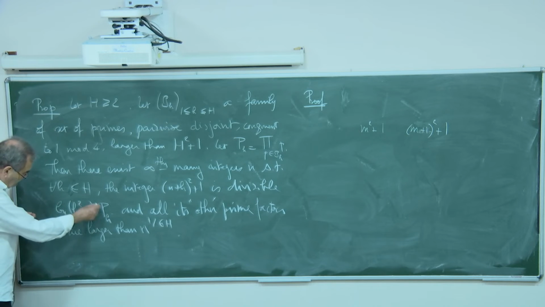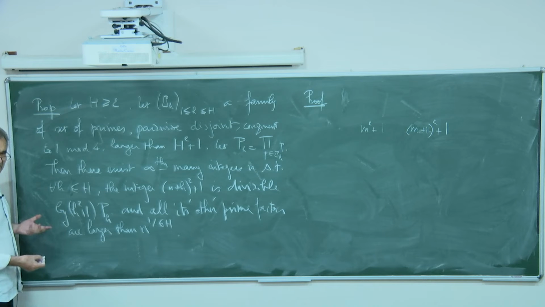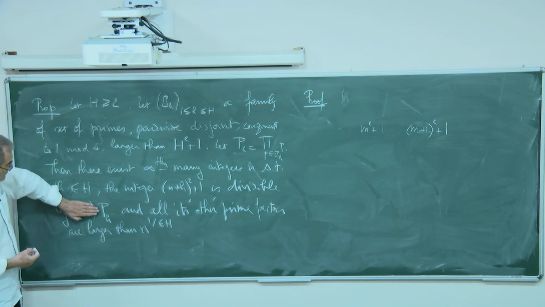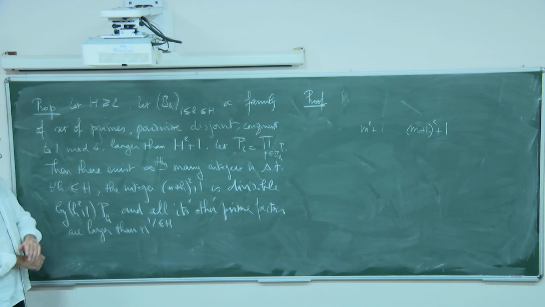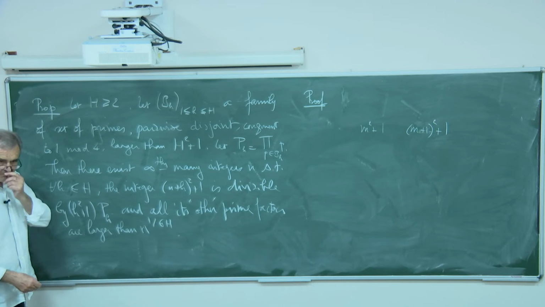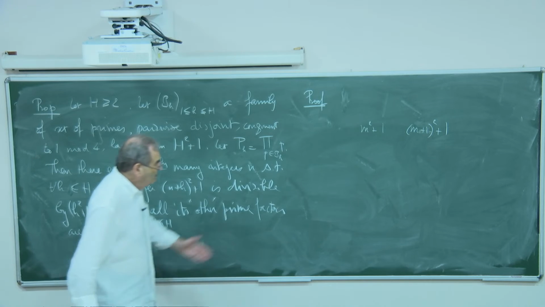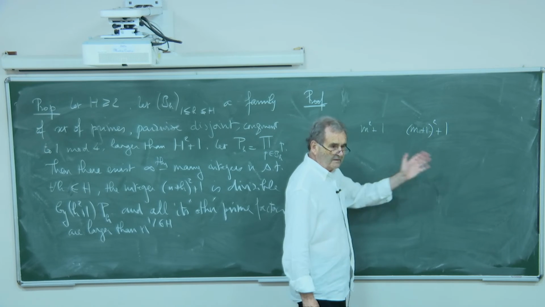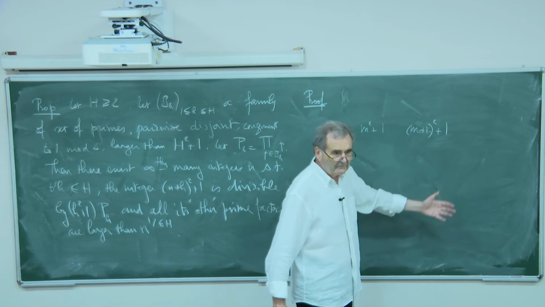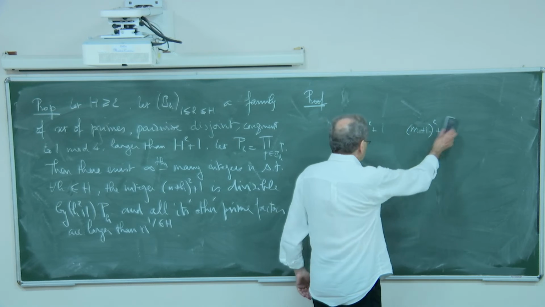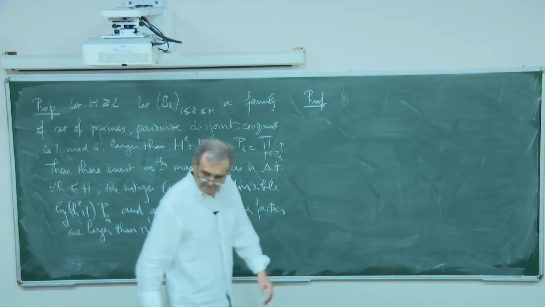This is why you have this small thing, which makes your life a bit difficult, but it is a matter of fact, and you can manage with that. But you cannot forget about it. If this were not here, life would be easy. But we have to do that because one of them will be divisible by 2, and then one of them will be divisible by 5, and so on. So you have to take all these primes congruent to 1 mod 4.